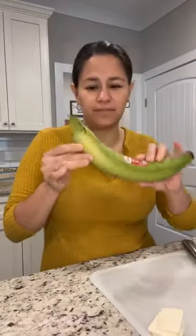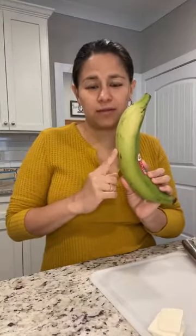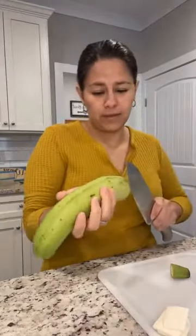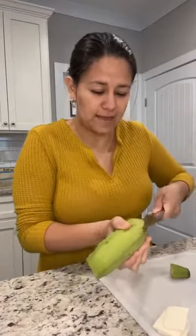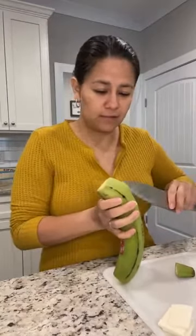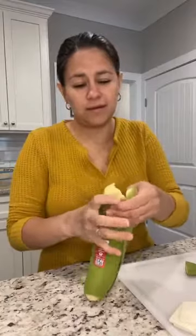Hola Nicole, hola mamita. So this is the plantain, this is a big one. In Ecuador we have smaller ones. We have this kind too, but the smaller ones taste better. This one, I'm going to peel it first. First you need to cut the two ends, like that. Then you're going to make a line all across, like that. Then with the knife, try to separate the skin, and you can do it with your hands too, like that. But sometimes it's hard to do it with the hands, and then you can use a knife.